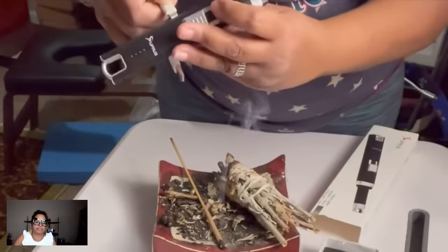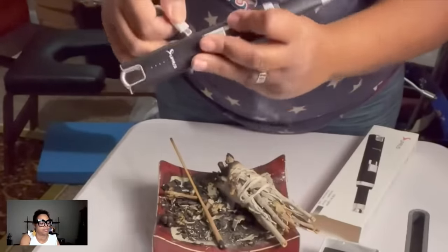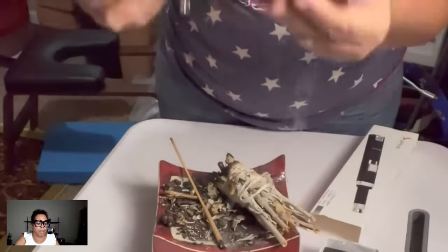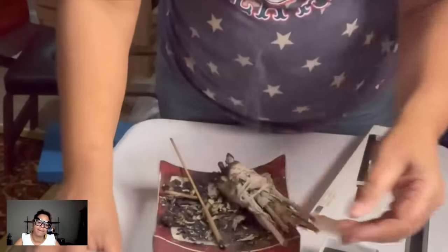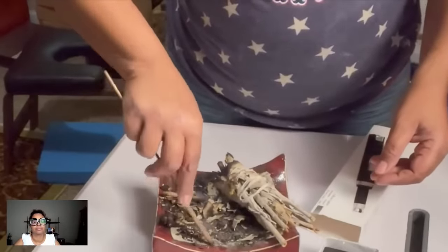And yeah, it's just the wave of the future. I love it. It works very well. You see, my smoke is coming from my incense because it lit it up just fine, made a real fire. Yep, this is a good one.